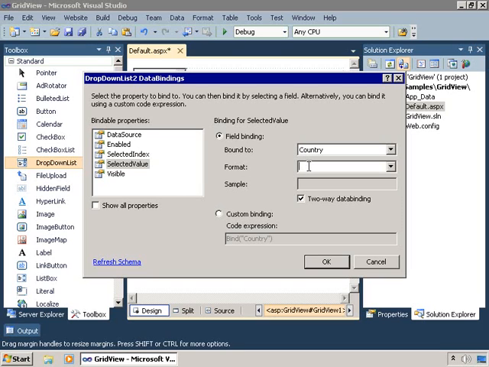The formatting might go something like this. It uses an expression like string.format would, so you could put in even something like this. Country is, and you can see they give you a sample. This is what would show up in the grid. Well, I have no reason to do that at this point, so I'll just remove it. We have no formatting necessary.